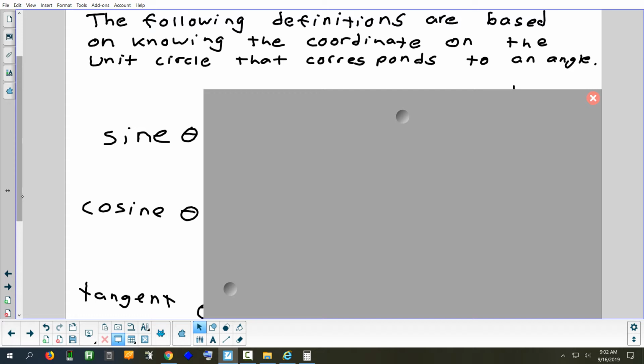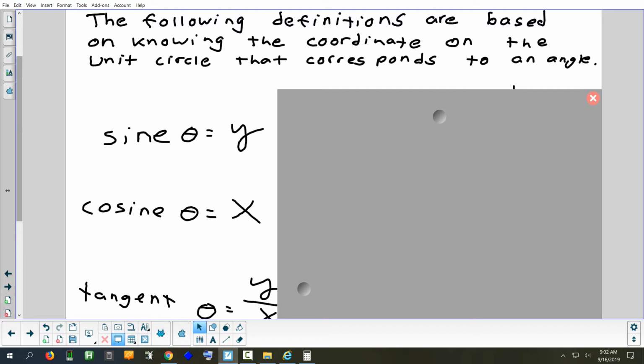So I'll show you how you would do it on the calculator if you needed to. All right. So again, the following definitions, you have to figure out the coordinate. If you can't figure out the coordinate that I've showed you guys, then you can't do unit circle trig. That's the first step. Gotta get the coordinate. And once you have the coordinate, if the problem asked you about the sine, the answer is the y value of your coordinate.